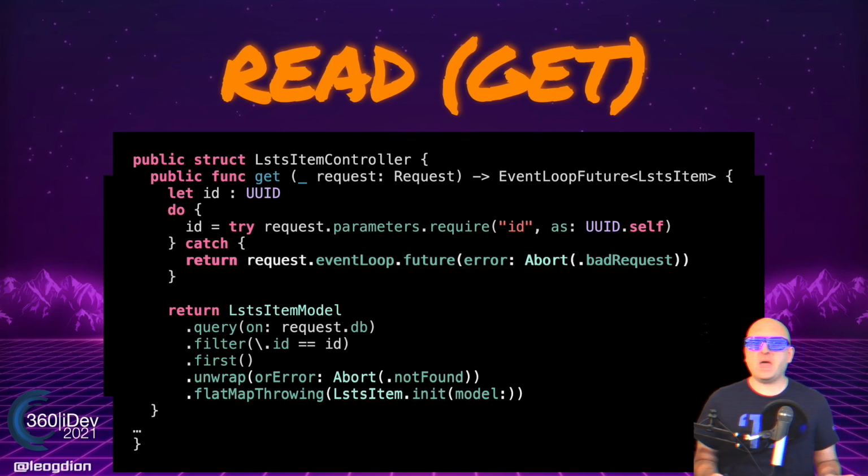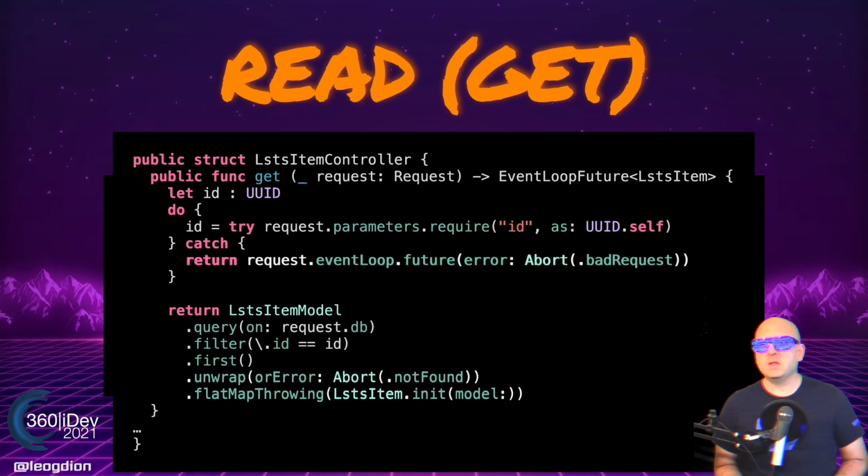So we have get, which we've passed in as part of our boot for our root collection, and that's going to get a request. We then get the ID from the path that's passed in to the request. If we don't get an ID, we just return back an error, in this case a bad request error, which I believe is 400. Then from there, we query from our default database, and we filter based on the ID. We return the first object that we get back.